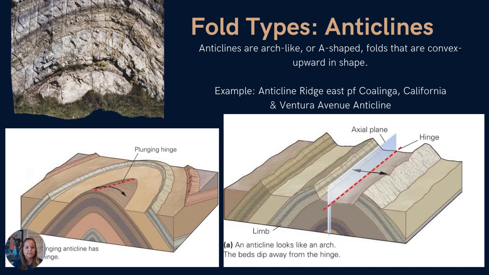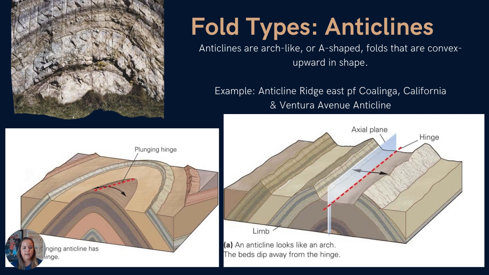Starting with anticlines — these are concave down or arch-like, A-shaped folds. You can see the diagram where the axial plane runs through the center and the two limbs both point downward. Some examples in California are the Anticline Ridge near Coalinga and the Ventura Avenue Anticline along Highway I-5 in the grapevine. Both of those anticlines are really large examples of compression in the coast ranges and transverse ranges. There is also a diagram of a plunging anticline — you can see how it plunges into the earth at a notable angle, which you can measure from horizontal.